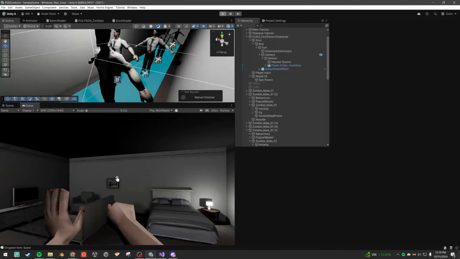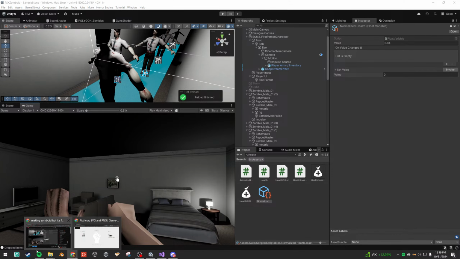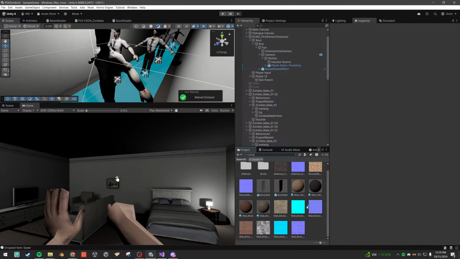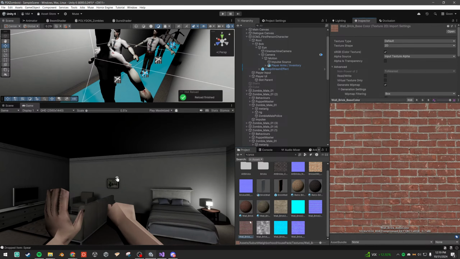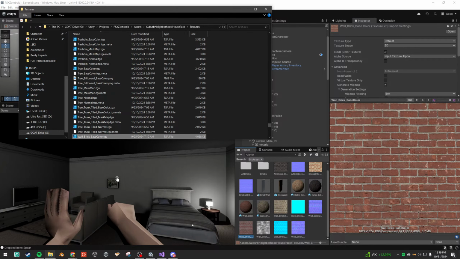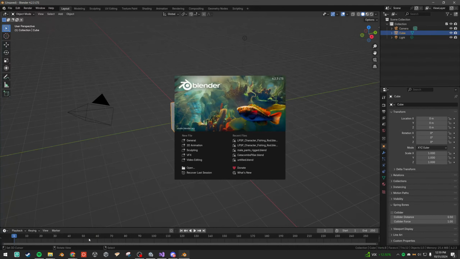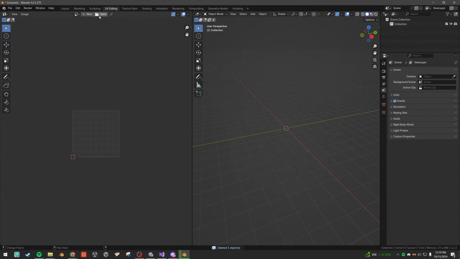Alright, let's add a brick. I'd like to add a brick, because why not? Yeah, we get a nice brick texture already in the project. Let's open up Blender. Excommunicate the default cube.